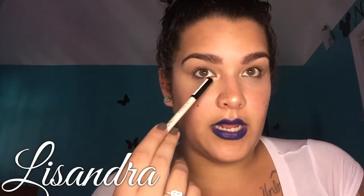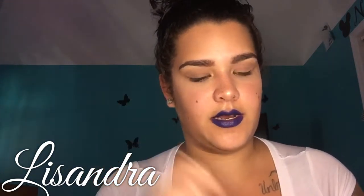Then I got my NYX Wonder Pencil in the shade, does it say Light? And normally I put this under here because I don't normally like to put black, but I do bring black just in case. I normally like to put a nude color in here to make my eyes appear bigger. Then I got my eyeliner, and I got it from an Ipsy bag. It's waterproof and it's from Dolce Cosmetics. Sorry if I'm pronouncing it wrong, but it's the blackest eyeliner I've ever had.